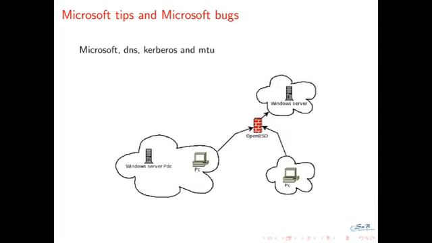Then the computer connected to the VPN. The VPN as a standard has 1360 MTU. The client, for I don't know which reason, changed the MTU of the Ethernet interface. So after 15 minutes, the Windows Server tried to renew the Kerberos ticket. It doesn't fit anymore in the MTU. It thinks that there is a man-in-the-middle attack, and it disables your account in the Active Directory.